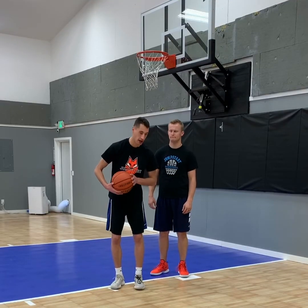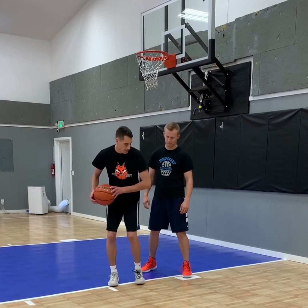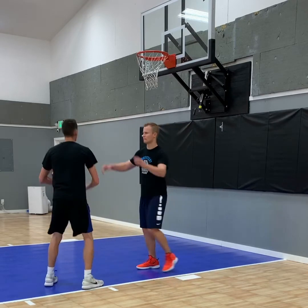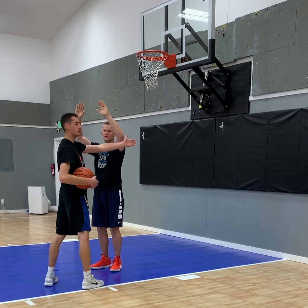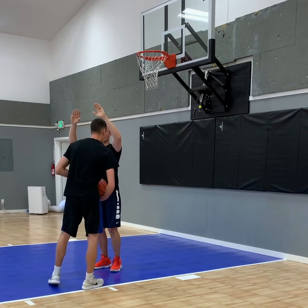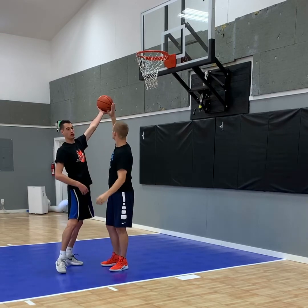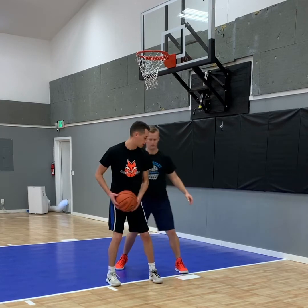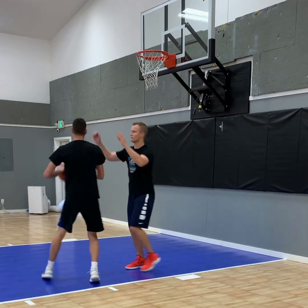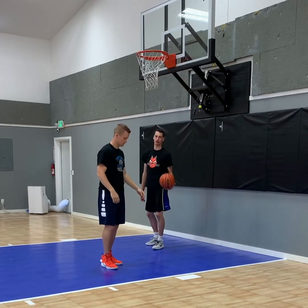All right, so the last thing we need to really focus on when we're doing a step through is the way we're stepping through. So if I fake here, then turn around and shoot, I want to step in a way I can get past my defender and go up for the shot. So if I'm here, and then my last step is this way, I'm not going to be able to get that shot off. He's going to be on the guard. So I've got to fake here, go middle, then I'm stepping in a way that I can get that play.